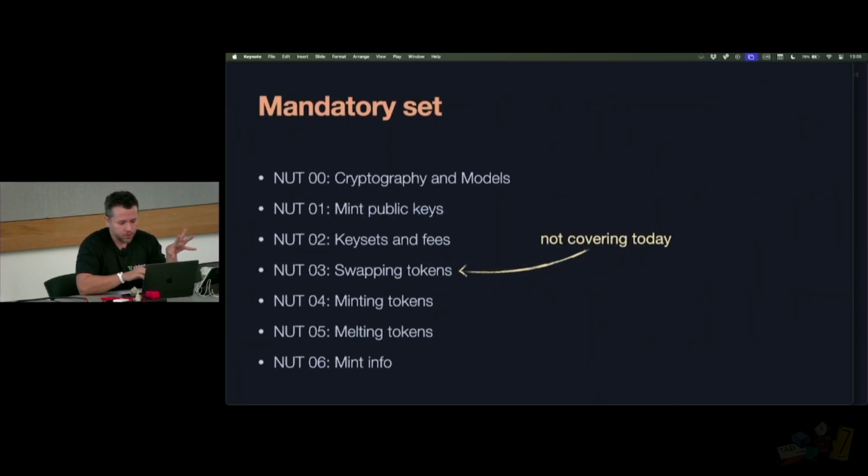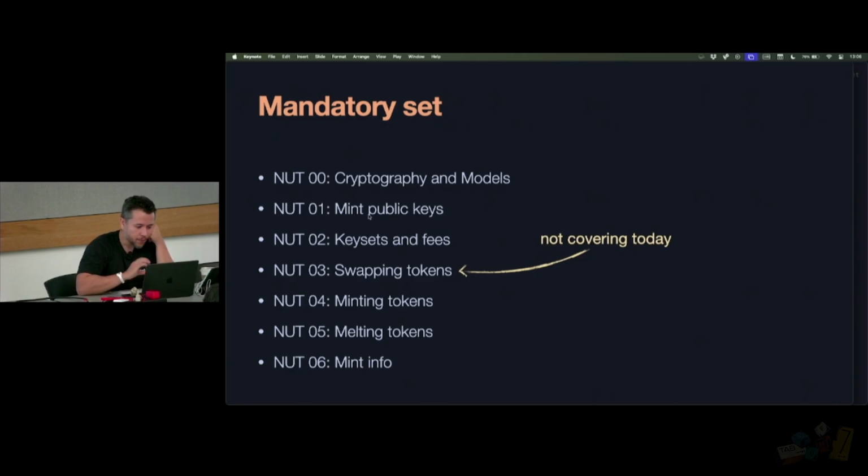There is a mandatory set that every mint is supposed to implement, and it has the basic functionality. Nut 0 covers the cryptography that I just explained to you, and it covers models. Models are the data structures that will represent the tokens together with the metadata involved.